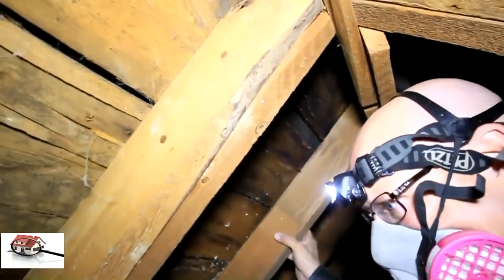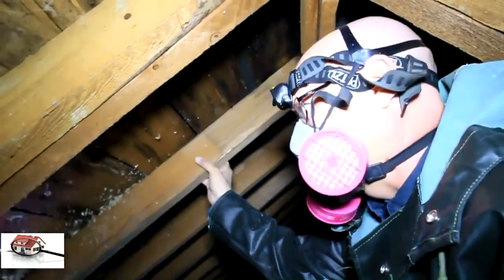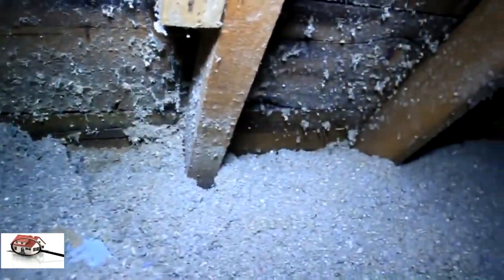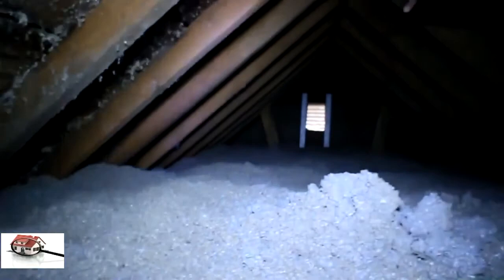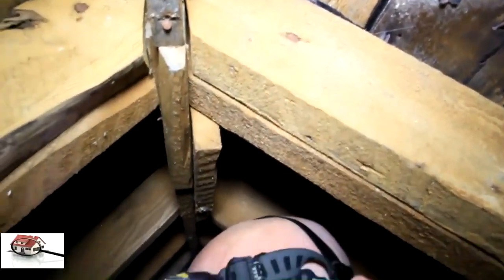Plank sheathing, right? Just because it's plank doesn't mean you have to put plywood or wafer board over it. Sometimes it's necessary if it's a really uneven surface, right? So obviously there's some water staining on it. It's been here for 120 years or whatever. But look at this. See the geometry of the top of the rafter assembly? See how true it is? Notwithstanding the one cracked rafter down there, but it's pretty impressive overall. The structure is pretty impressive.